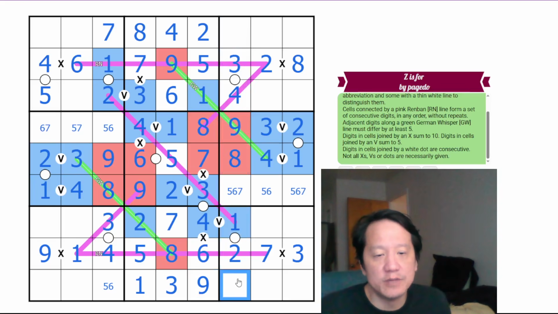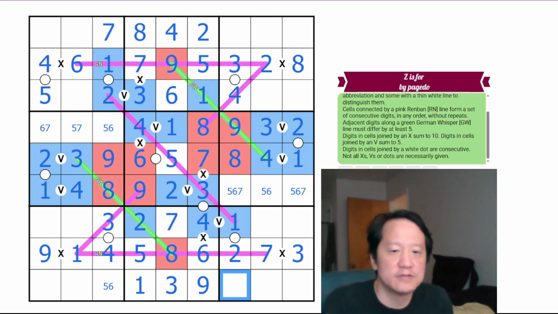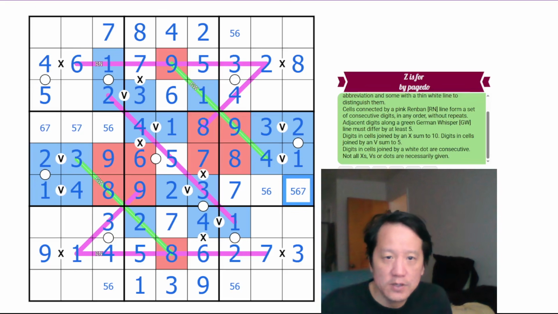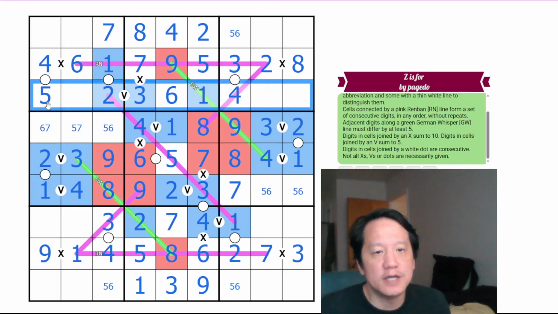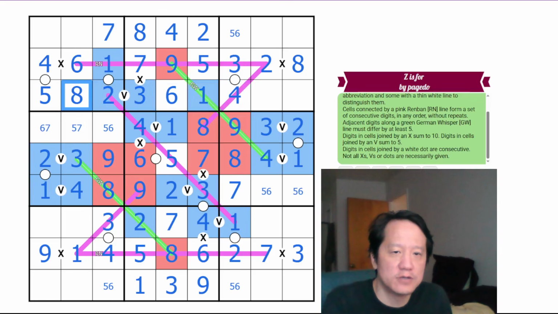Remaining digits of column 7 are 5, 6, and 7. So this is 5, 6, or 7. Cannot be 7 because of 7 in the box. This can't be 7 because of 7 in the row, so where is the 7? It has to be here, which eliminates 7 here. Whereas the 8 in row 3 cannot be here because of 8 in the box. The rest is filled out, so this has to be 8 here.